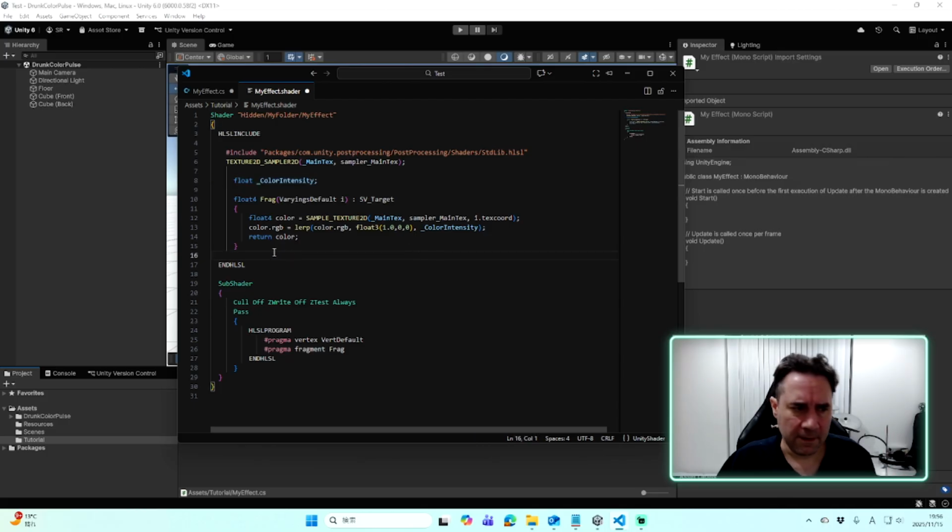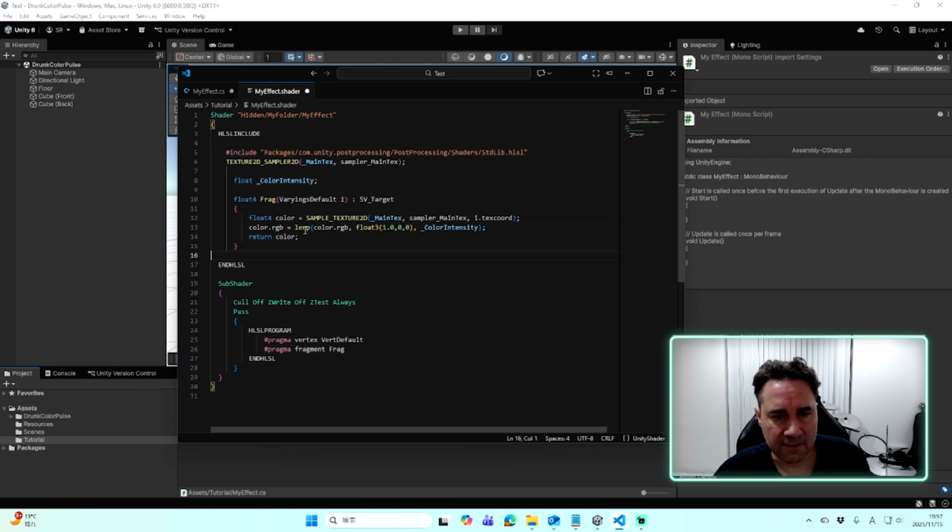Okay, here's the key piece of it though. We have this fragment function. We're sampling the texture here. So you see I is my input, my texture coordinate. And what this is doing, to make it really simple, is getting the particular pixel we're looking at. It's a float4, so we're getting the RGBA values of that pixel. And if I just returned it, this shader would be doing nothing, right? It would just be grabbing the pixel and then returning it as is. What I'm doing though is making a change to that pixel and then returning it, which will then add the effect on.